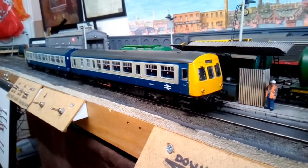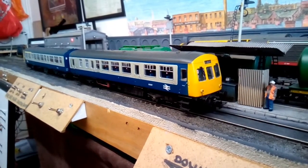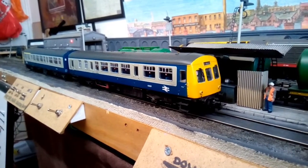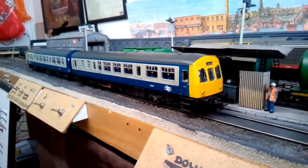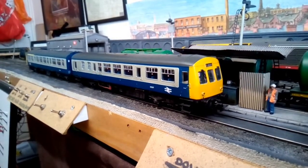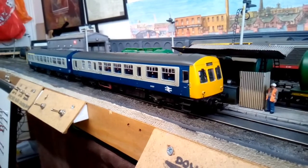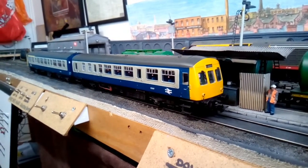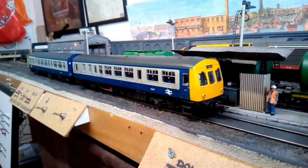Today we're looking at, or should I say we're listening to, my latest sound fit, which is the Class 101 DMU from Digitrains. It's one of Paul Chetter's projects, and this is one that I purchased recently actually, and I'm really delighted with it.